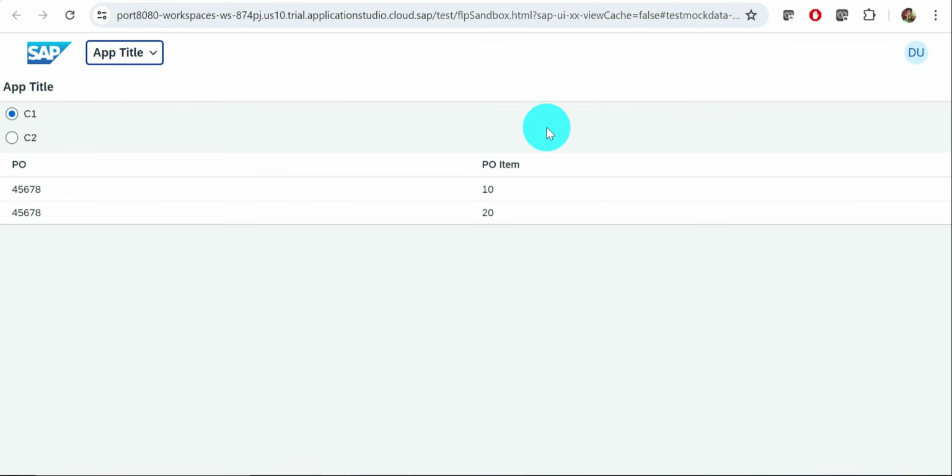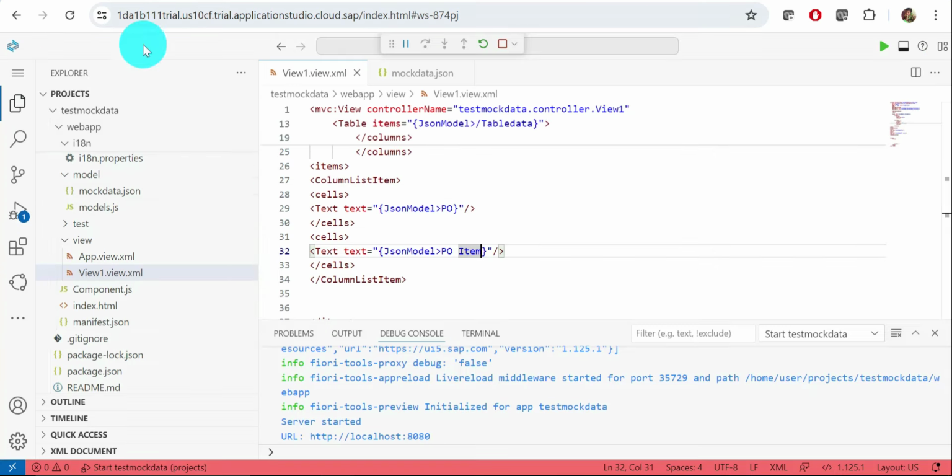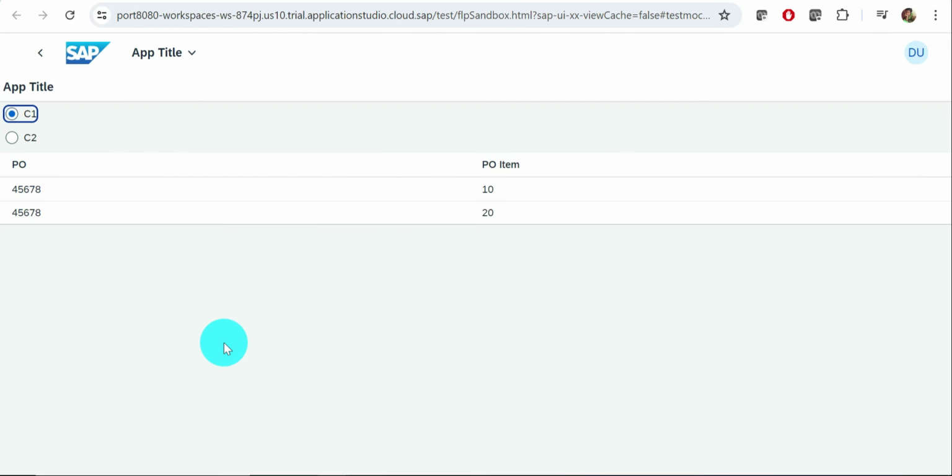So this is a way you can at least read the data from the test or mock data. At least you can play around with the UI front, different screen elements, instead of waiting for the data from the backend. So with the help of this process, as a developer, we get some confidence to play around with the different screen elements and pages. Okay, so go through this. If you have any doubts, please let me know.